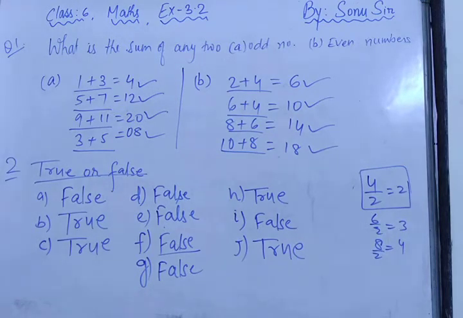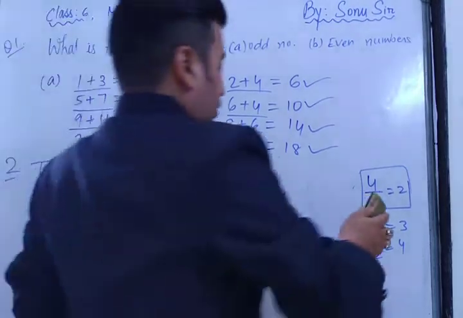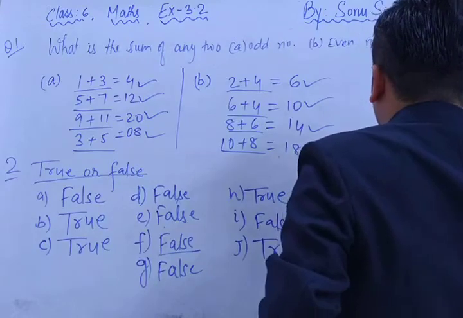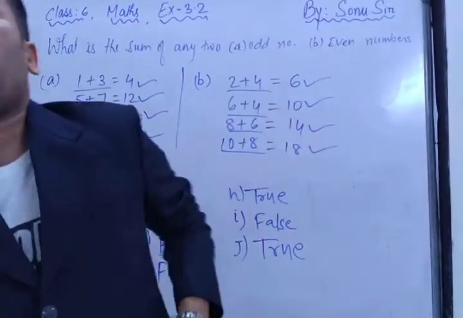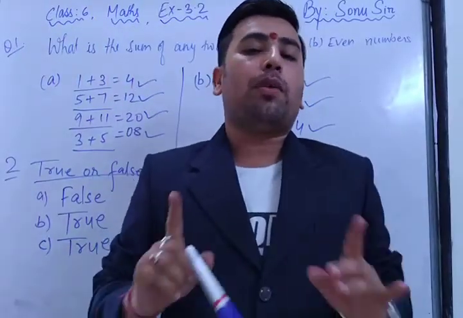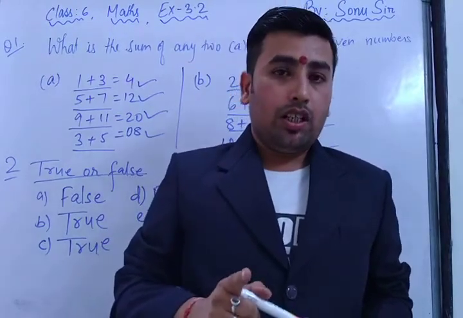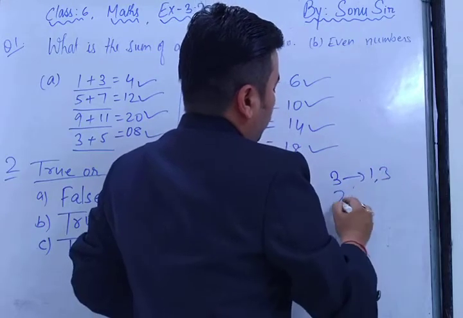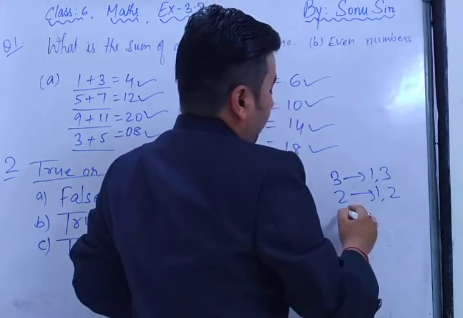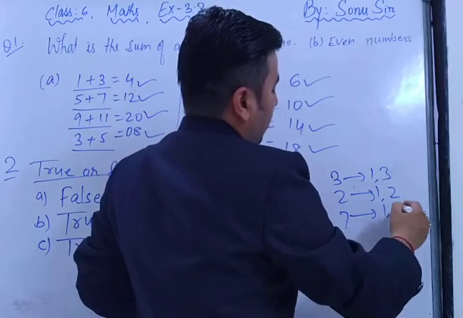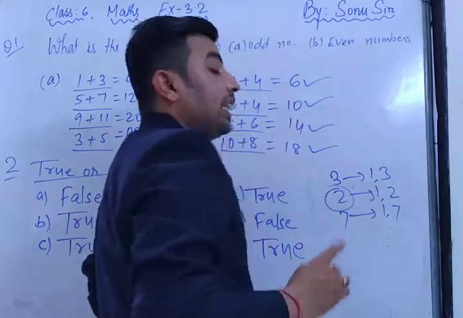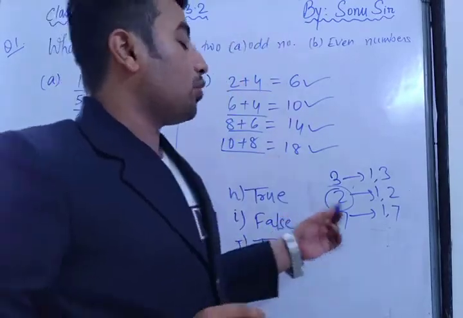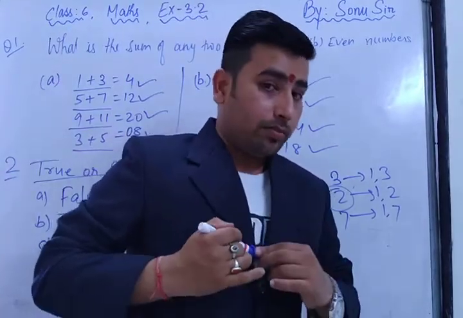As I have right now said, how to understand prime numbers, odd numbers and composite numbers. Two things are very important which I want to teach you: the relations of prime number, odd number, even number and composite number. See, prime number means what? A number which is divisible only by 1 and itself is called a prime number. Just suppose 3: 3 can be divisible only by 1 and 3. 2 can be divisible by 1 and 2. 7 will be divisible by 1 and 7. See, 2 is the only even prime number. So that's why there was a false. Except 2, no other even number is a prime number.